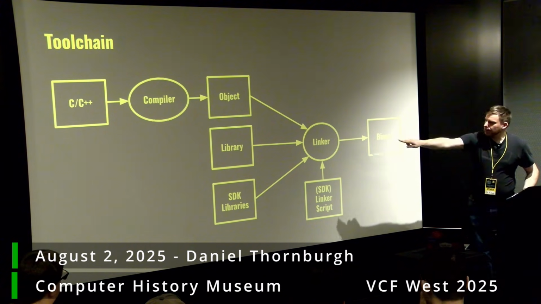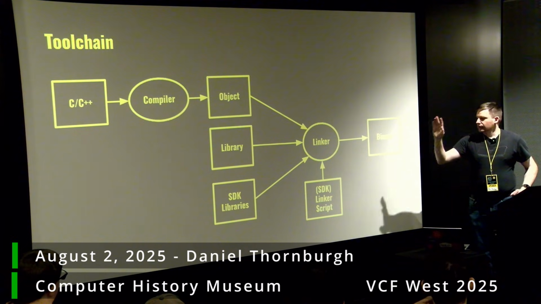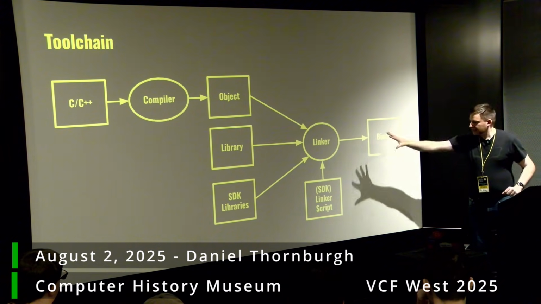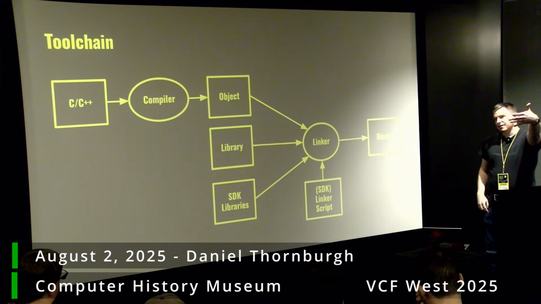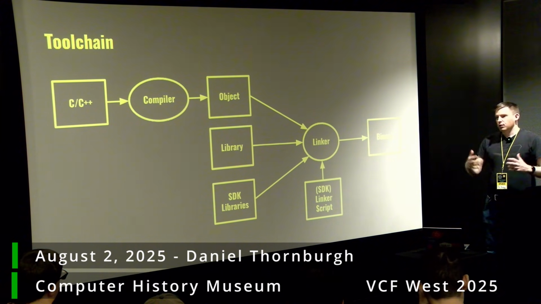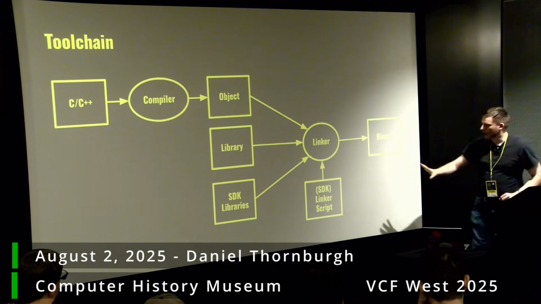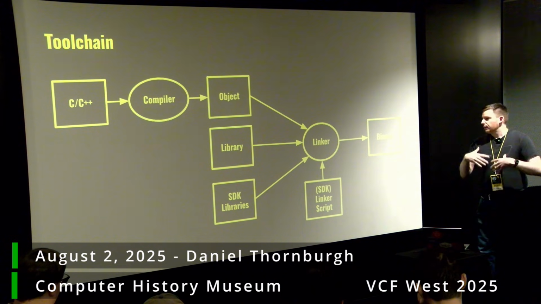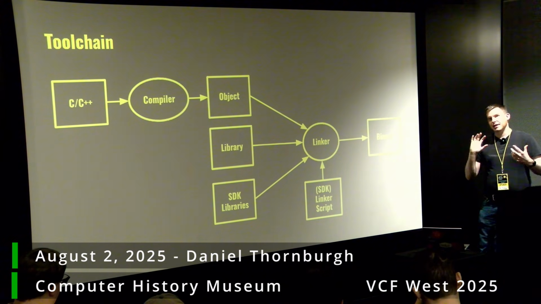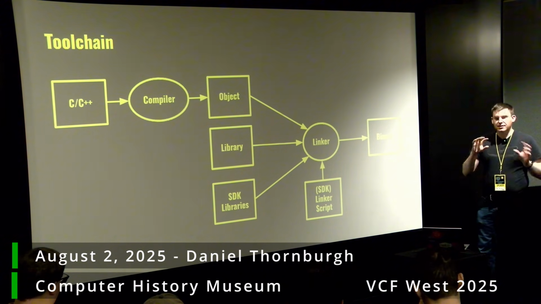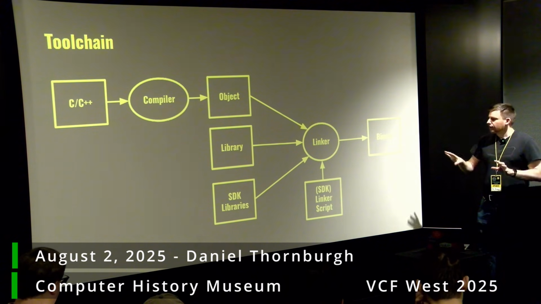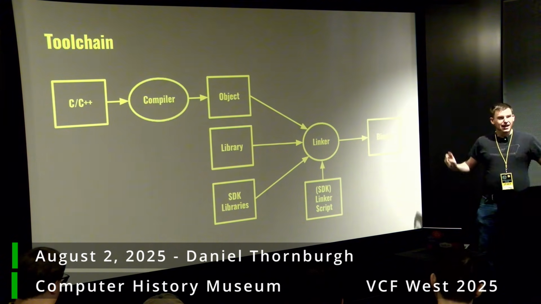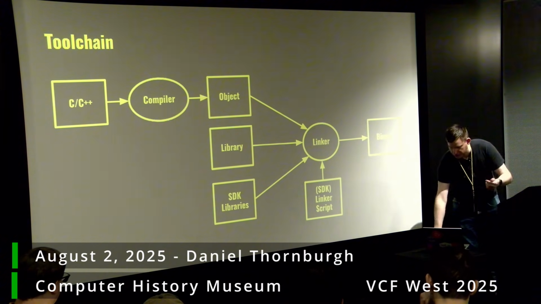You combine that with libraries of other objects from your own code and libraries that are provided by a software development kit for whatever platform that you're developing for. The linker then connects the missing pieces needed by one object with those that are provided by another, producing, along with a linker script typically, the final binary. And linker scripts are configurations for this that specify the constraints on where things are placed, how things are laid out, and provide a lot of information about the specific requirements of a target and how the binary is to be generated. So that's the kind of 10,000-foot overview of what a toolchain is.